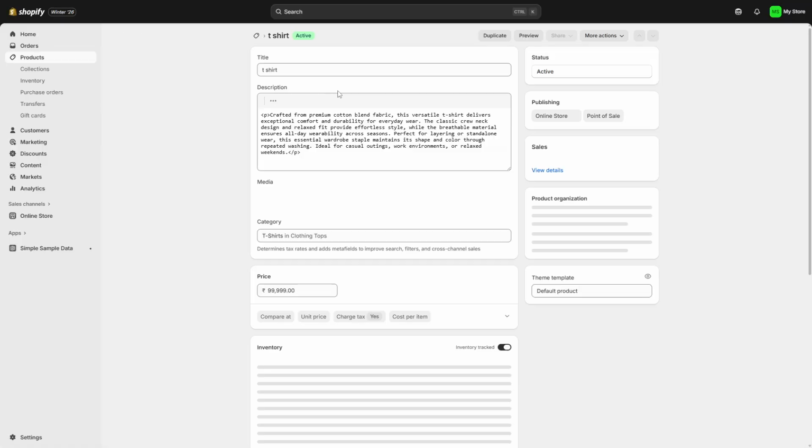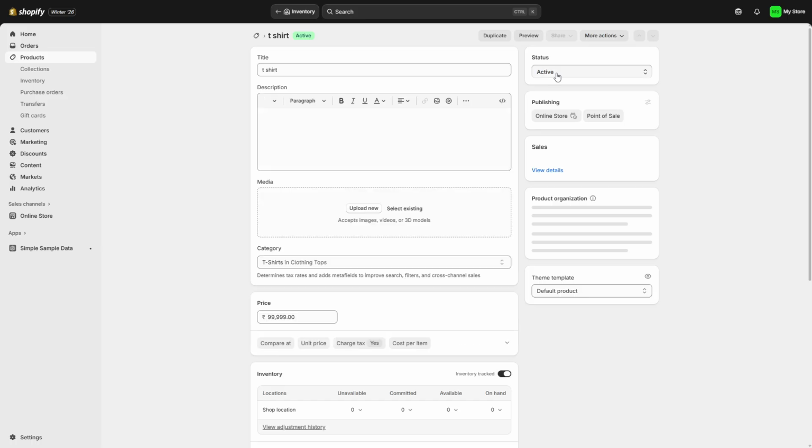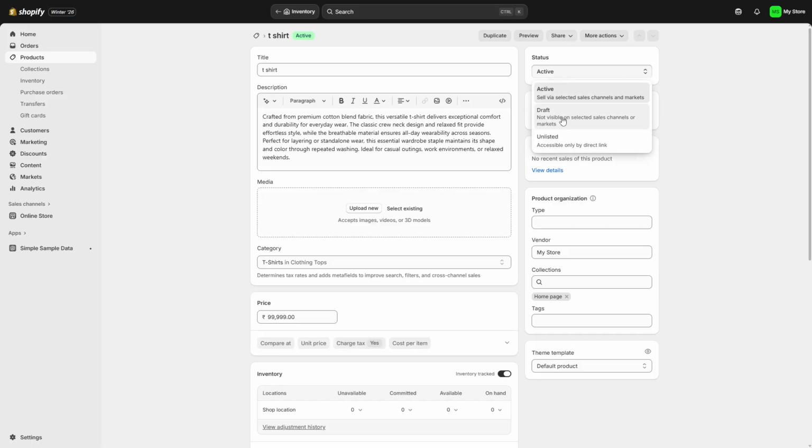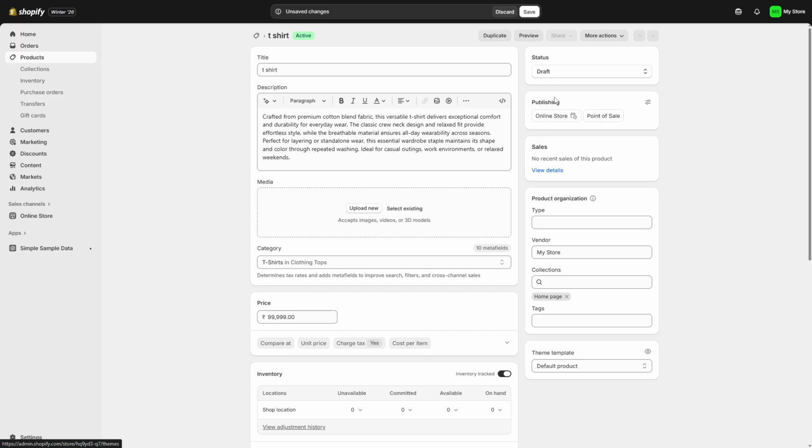Change the product status to draft and click Save. That single change flips the product out of the active catalog and removes it from most storefront views and from the standard site search. Clicking Save ensures the change is applied immediately across your storefront. It's a small action with a big impact. Customers browsing your collections or using the site's search function will no longer see that product listed.